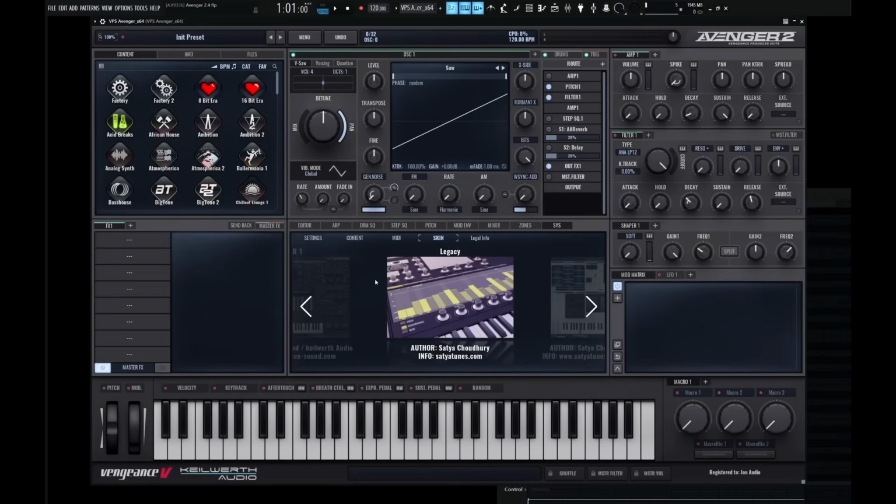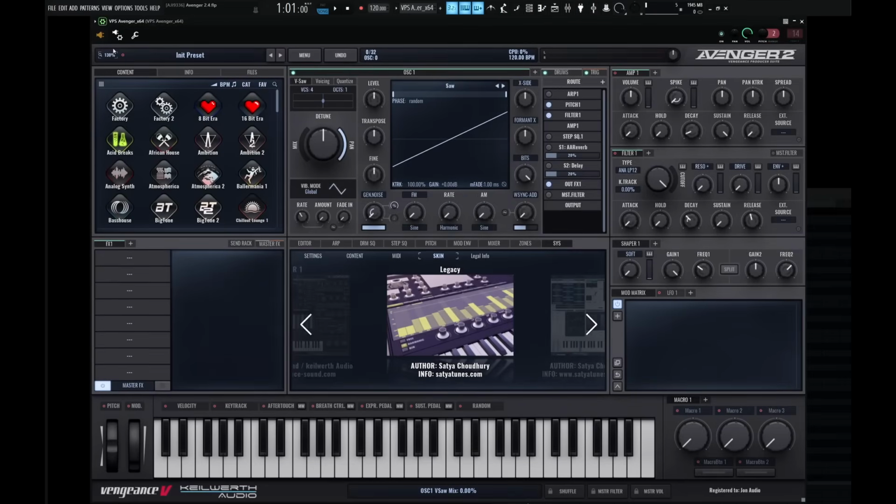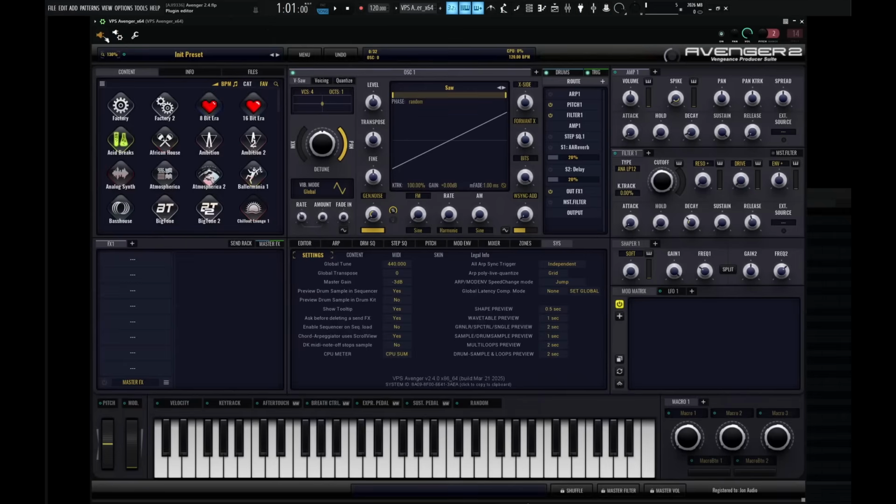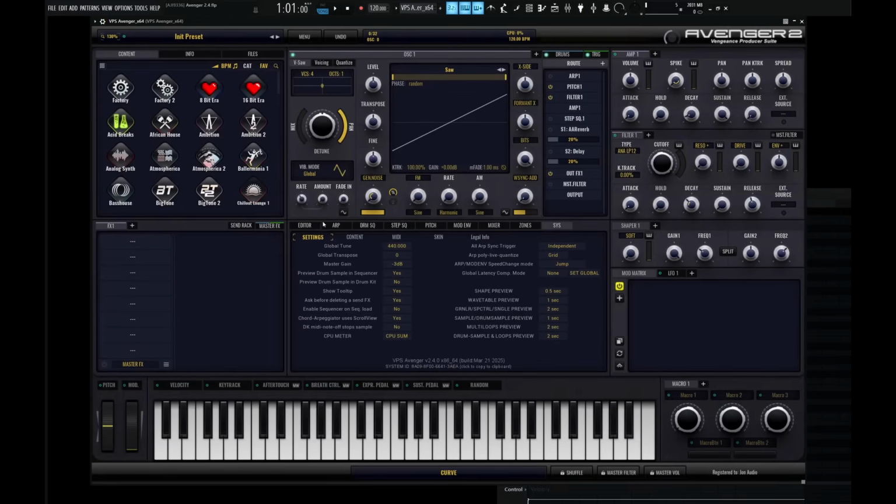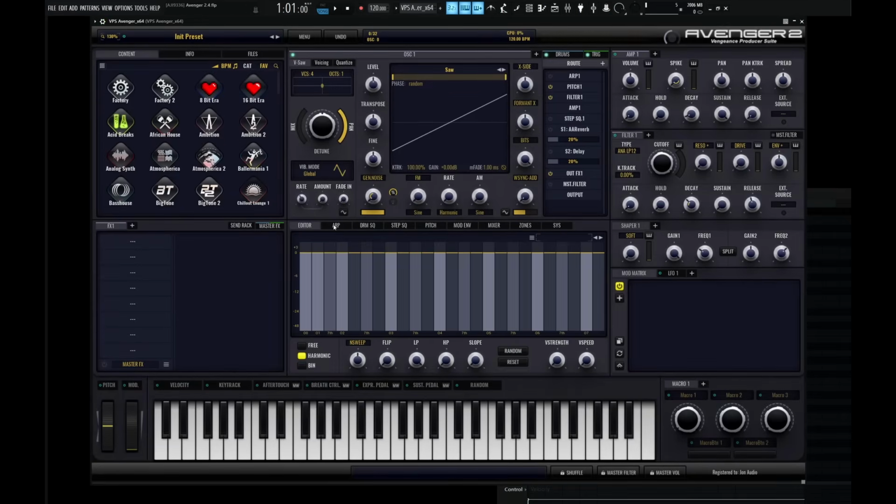Now this is the Legacy skin. So if you're in FL, all we have to do to reload this, we can just click these 2 buttons here, and then there you go. Now this is what the new skin looks like, and it's kind of interesting because the first time I looked at this, it almost seemed like Avenger is now home, maybe, right? It kind of fits in with the other Vengeance products, it kind of felt like. So it's kind of matching the theme with everything else. But yeah, this is what the new one looks like. It's definitely a new look. And yeah, that's how you change it over here in the System tab.